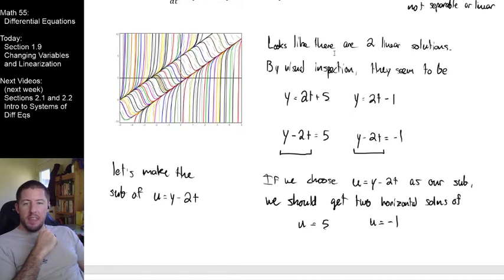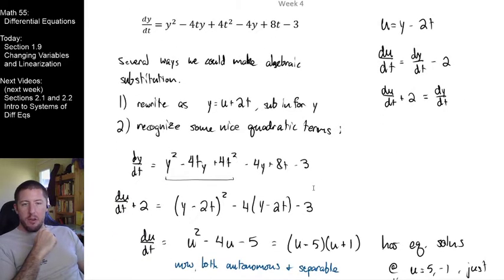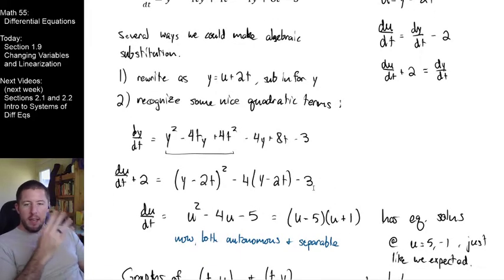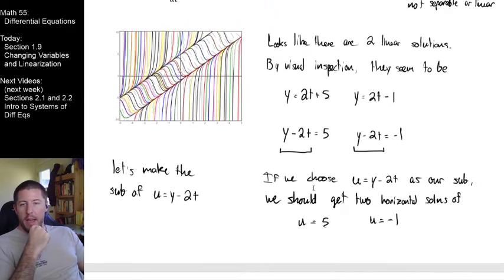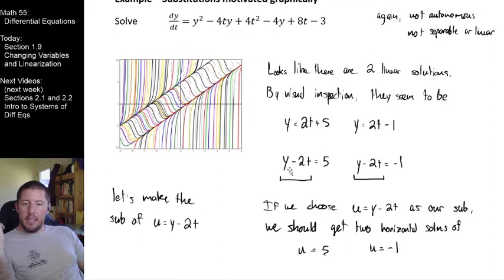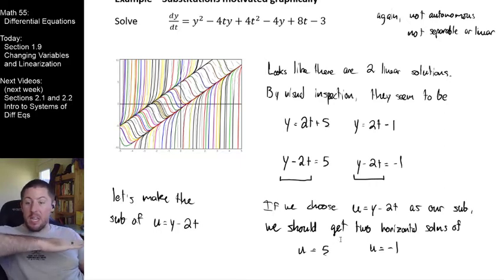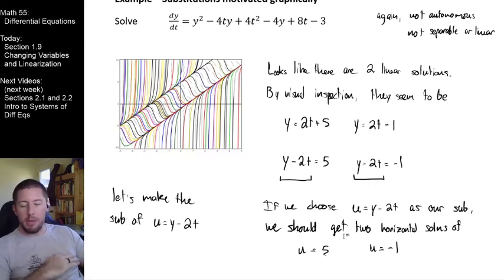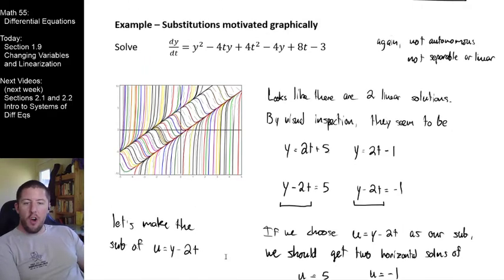And again, I think that right here is the important part. All this stuff was just me doing some mechanical work. This is algebra and calculus one or calculus two. I care less about that. This was our thinking right here: I can see these two lines, and I can see that if I were to write the lines in slightly different formats and make a substitution, u equals y minus 2t, then u equals just a constant number would be a solution. That's an equilibrium solution when we get to our variable being equal to a constant. And that's a highly desirable situation to be in. So this is our good graphical motivation for how we know what substitution to make.